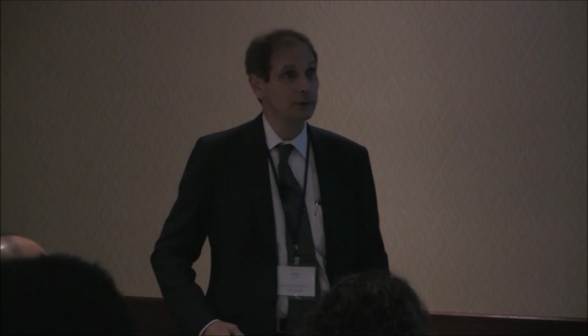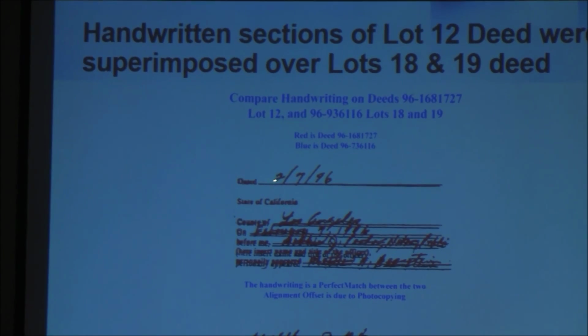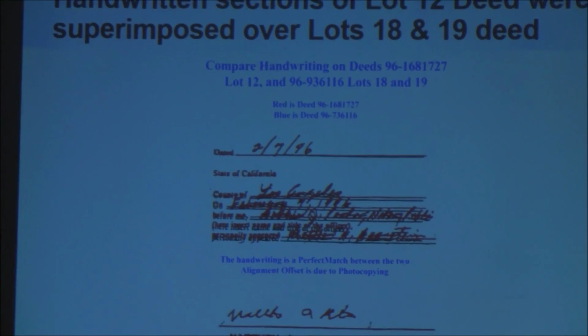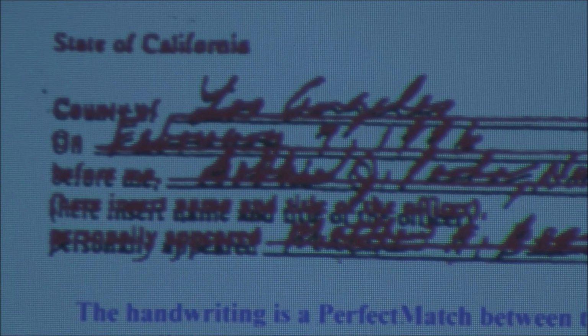So this is where enlargement comes in. But we have to do this. We have to get into more of a microscopic area, because going with the enlargement really shows us that deviation between documents or the alignment within documents. When overlaid and superimposed, what I did is I lined up the date. So this is really a red date superimposed over a black date. You can't tell the black date's there because it's a perfect match. Now, the photocopy process changed some of the alignment a little bit. So when it came down here to this part, it's off a little bit, not much. Yet you can see that the Los Angeles and on date, that all lines up very, very well.